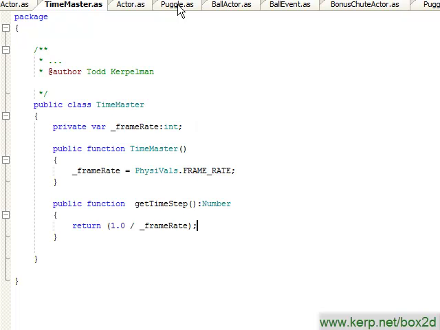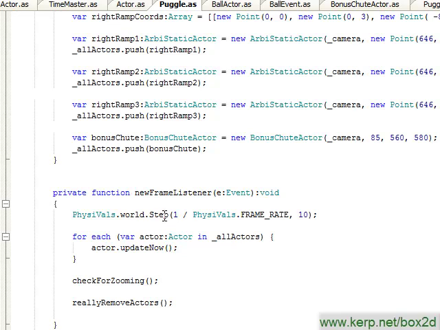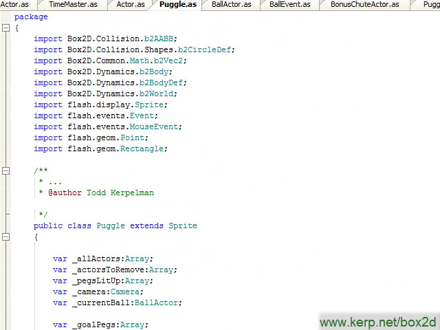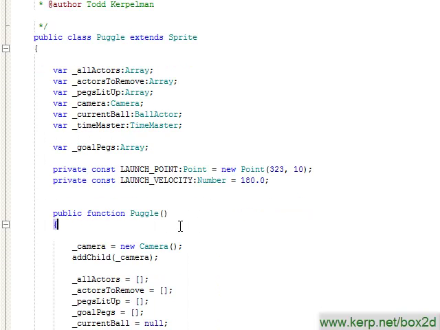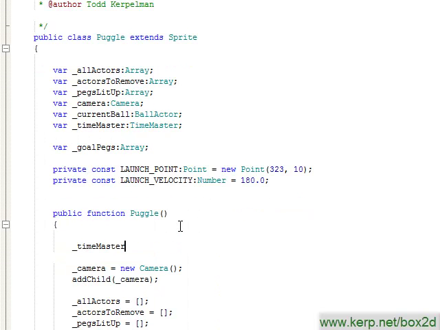Now, if we jump back into our main Puggle class, let's create a member variable called Time Master, which will be a Time Master. We'll create a new one here.